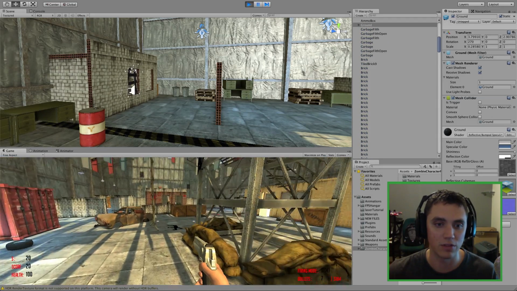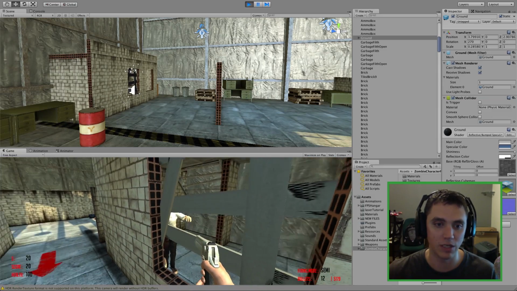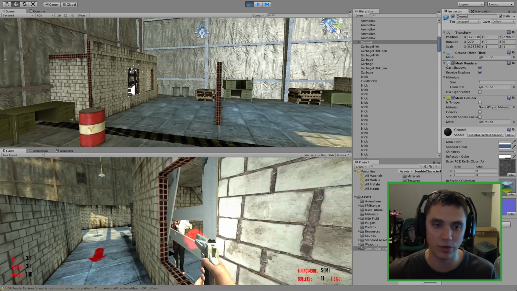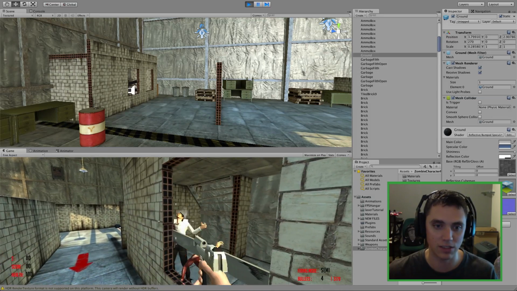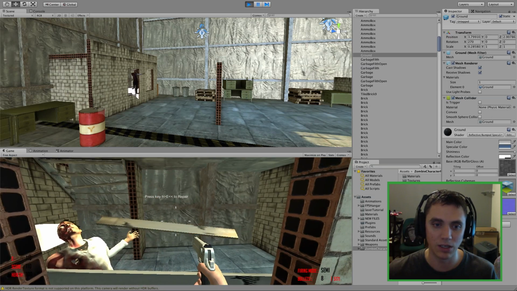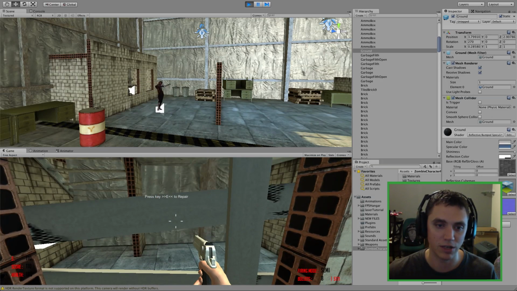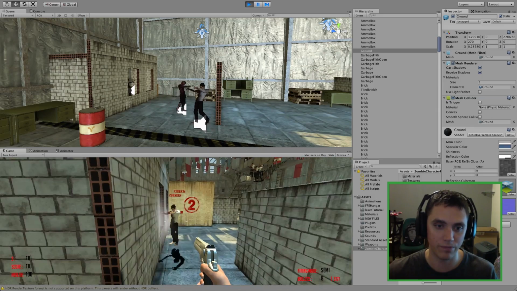This is what it will look like after we're done with today's tutorial. We have the spawn walls with the boards up. When the enemies come, they will remove the boards one by one, and in the next tutorial we'll add the animations for the attacks. But for now, they take down the boards, and when you hold E, we have a little sound come up and the animation for the board to be put back on.